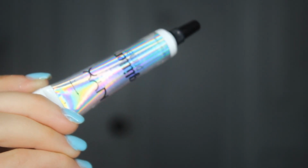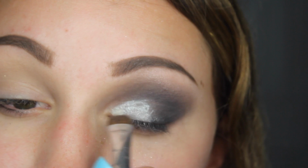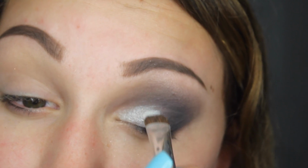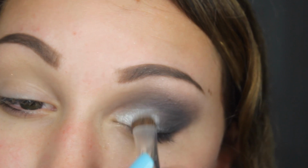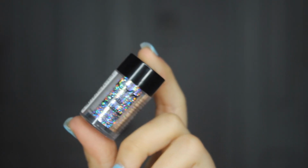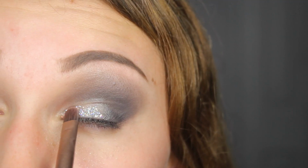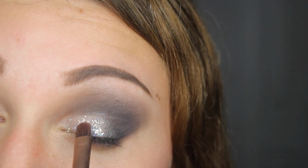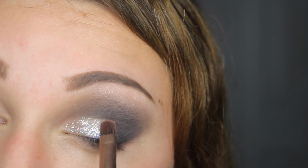For glitter glue, I'll be using my NYX Glitter Primer, and I just applied that all over my lid with a flat eyeshadow brush. Next, I took my L'Oreal Infallible Setting Spray, and I used it to wet a brush so that the glitter will stick to it. And I used my NYX glitter in the color Crystal, and I just applied a thick coat all over my lid.